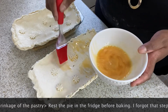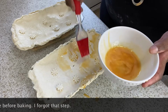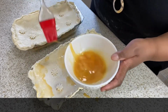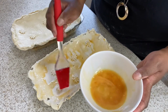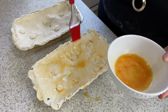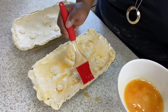And what this does is it creates a beautiful golden brownie colour. Don't be shy with it, put loads of it on, even on the little floury bits. You won't taste it. It just goes into the pastry and makes the pie really, really golden and brown. So don't be shy with the mixture all over the pie and on the edges as well. You ever like those crusty bits on the pie? That's because they've got gorgeous golden egg wash on them.